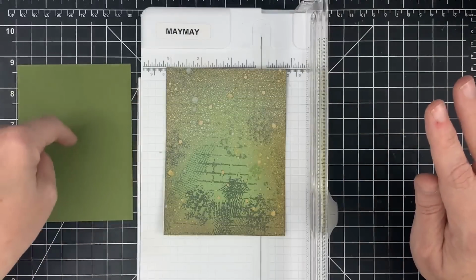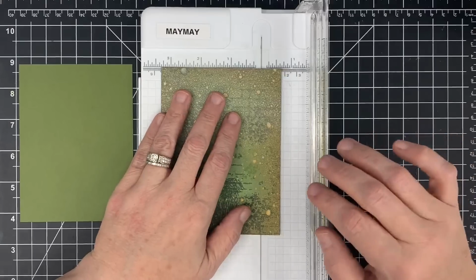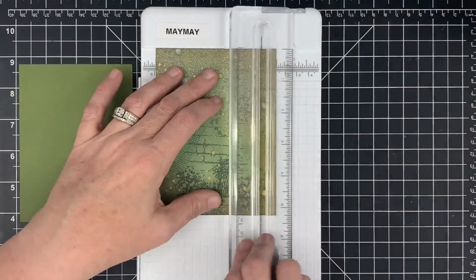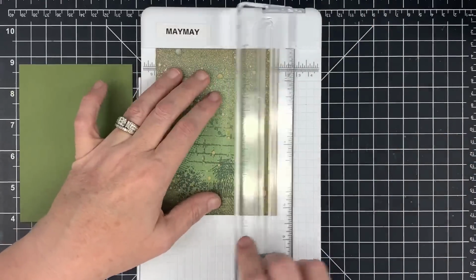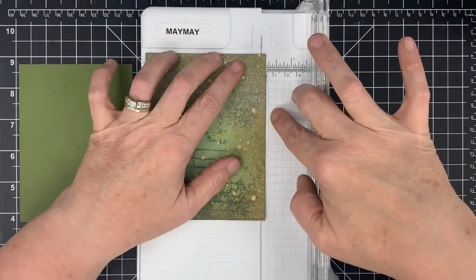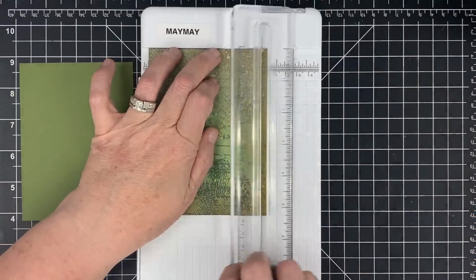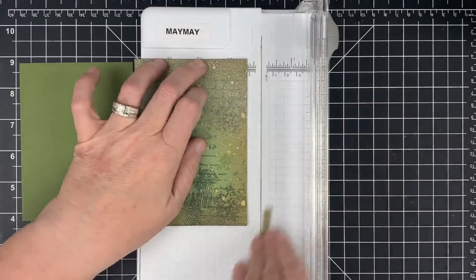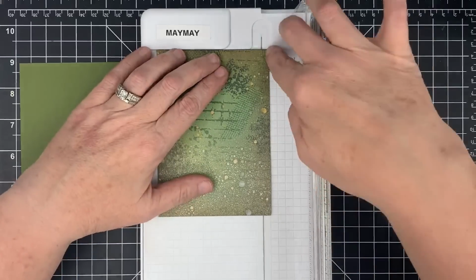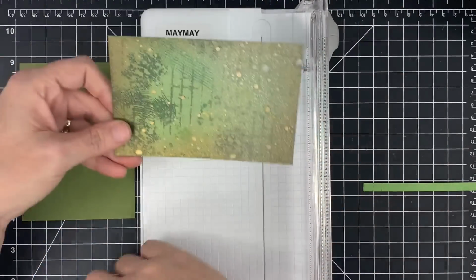So I want this piece to sit in here, okay? And this is 3 3/4 wide. So I'm going to cut this down to 3 1/2 because I only want a little bit of an edge all the way around. And you know what? I don't want to lose a lot of this. So here's what I'm going to do. I'm going to cut it down by 1/4 of an inch on this side and then 1/4 of an inch on the other side, so I'm not losing all of my pretty edge. So there's a little bit there, and then I'm going to take 1/4 off of this side. And if I need to, I can come back and re-ink the edges, but that's pretty much like that.